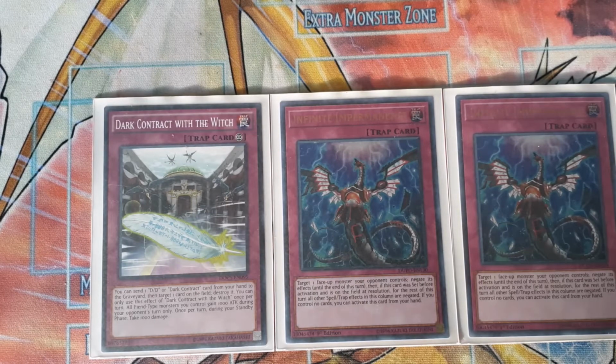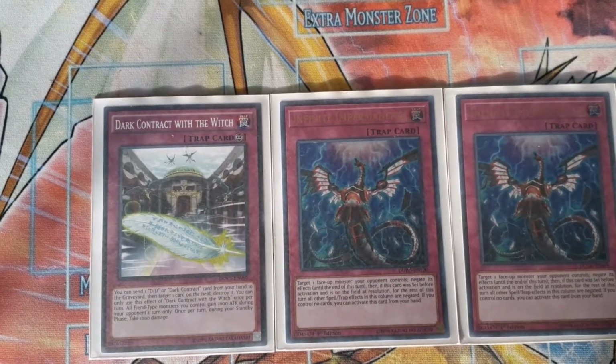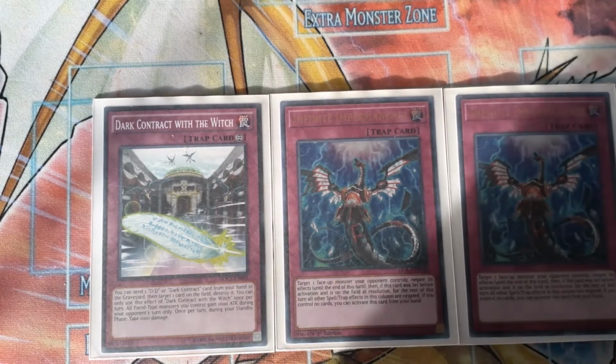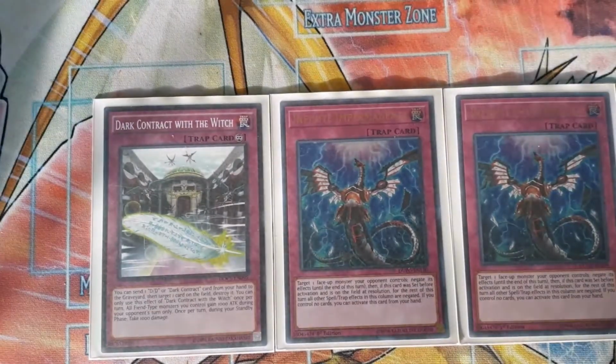Also, once per turn, each standby phase, all Fiend-type monsters you control gain 1,000 attack during your opponent's turn only. So during your opponent's turn, all your DD monsters, all your Fiend-type monsters go up by 1,000. So just think of a Fiend-type deck. That'll boost them by 1,000 right there. However, during your standby phase, you take 1,000 damage. So it's also where being able to destroy your own spells and traps comes in very handy. And that is all for the main deck. Now on to the extra deck.